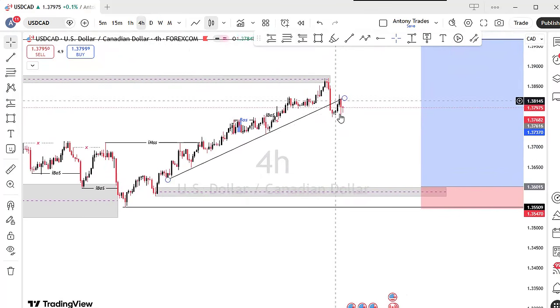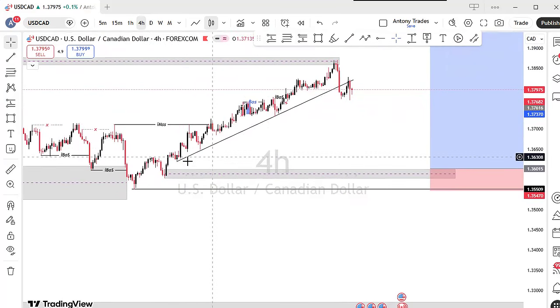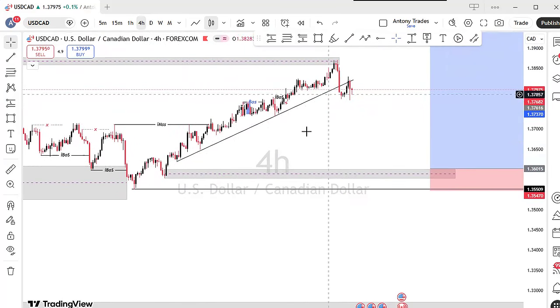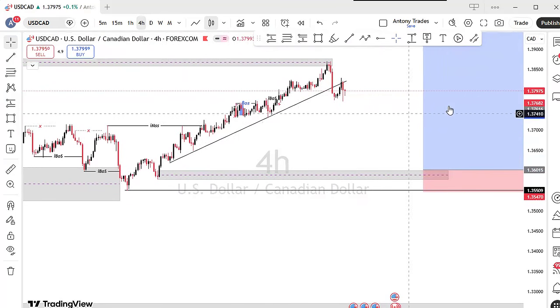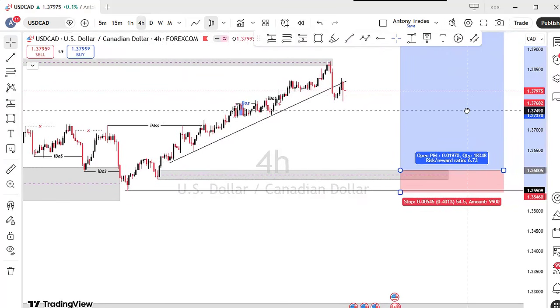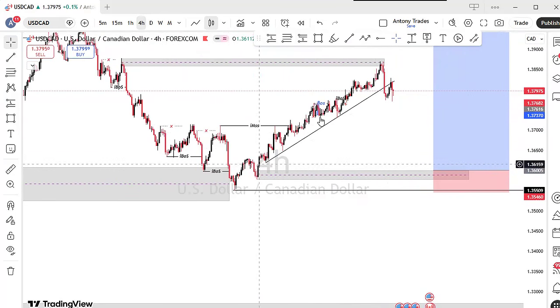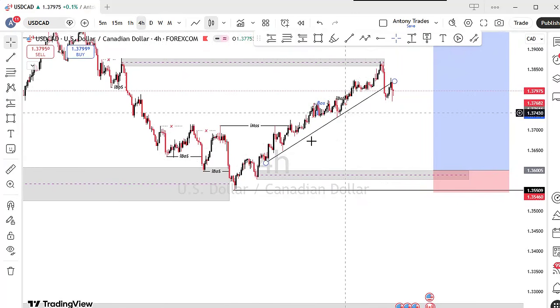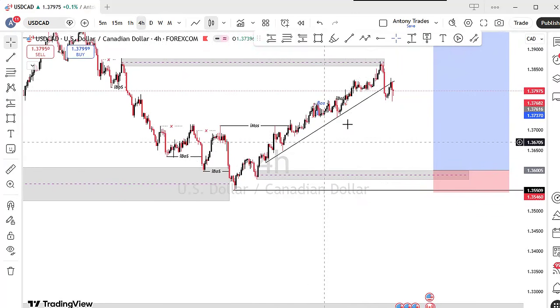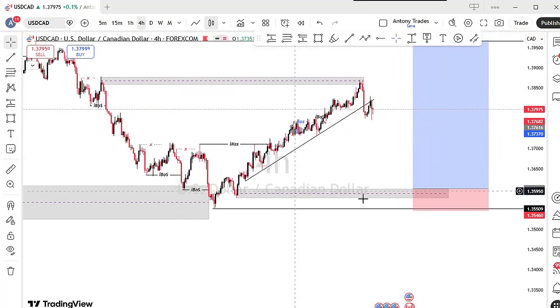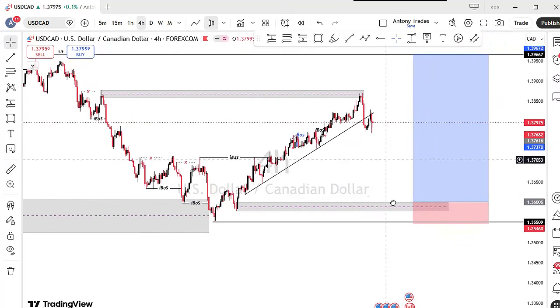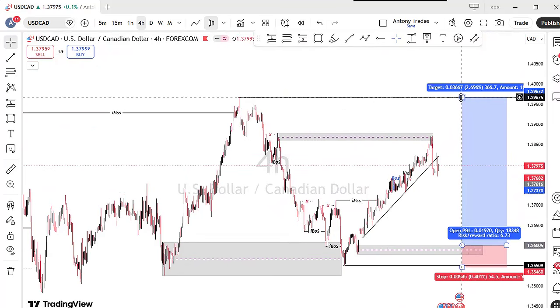We expect the market to keep dropping down, at least to sweep all this internal liquidity, and react from this demand zone. This is where I'm waiting for a buy from. Okay, I've also been waiting for this setup for almost more than 2 weeks currently. So I'm still waiting for this setup. I'm waiting for the market to come to this demand zone, which is sitting at the extreme, and this is where I will buy from, and my target is going to be this high.